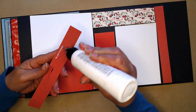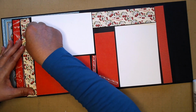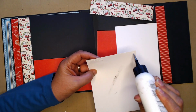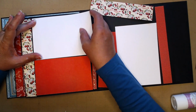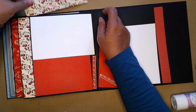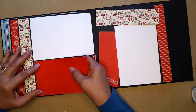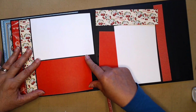And the reason I'm showing you some of these design questions I have in my mind as I'm doing it is so you can learn from my process and do your own page designing. I mean, I'm sure a lot of you do anyhow, and hopefully you will even change what I've done even on this album in different ways that please you. It doesn't always have to be exactly the same as what I do. I know imitation is the sincerest form of flattery, so it doesn't bother me if you do. But, you know, we each have different likes and design tastes. So, just giving you the permission, not that you need it from me, to do you.